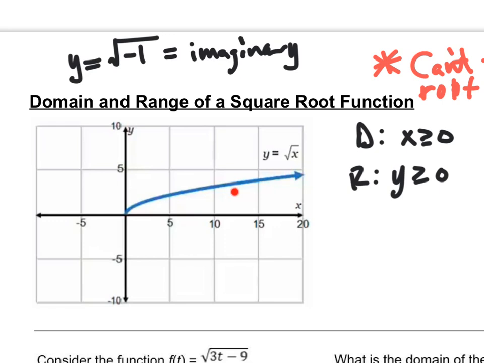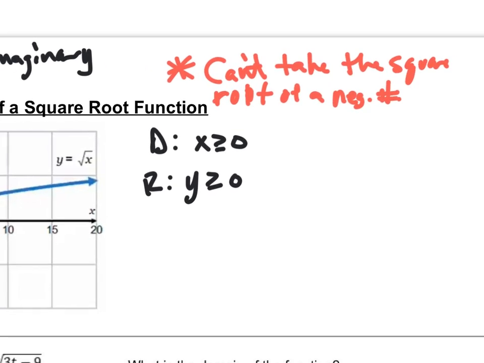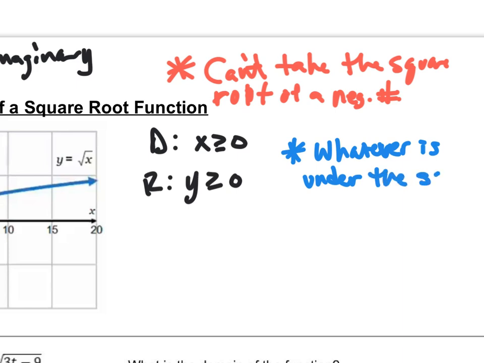When you plug a number into a positive square root, it's going to give you a positive number out of that. So you have this issue of restrictions on a square root function. The bottom line is, and I'm going to write this as well, whatever is under the square root must be non-negative. Or I'm sorry, must be positive.